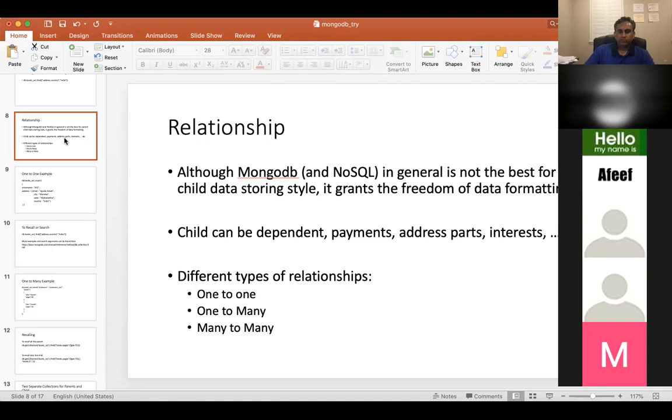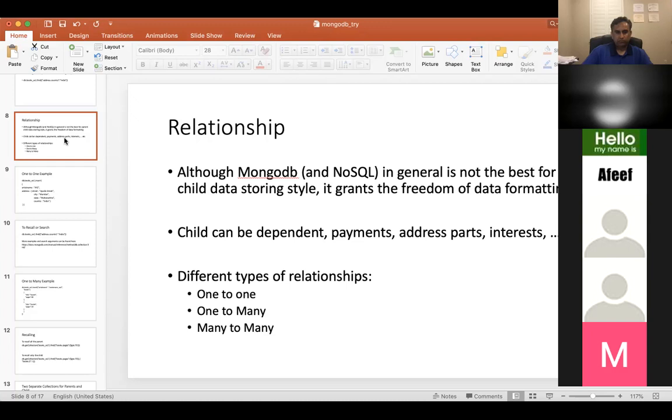In terms of relationships, we have three types. We have one-to-one, where there is a unique mapping between each member and, for example, their state ID. Each member has their own state ID, and that's the one-to-one mapping. Nobody else would have that same state ID.